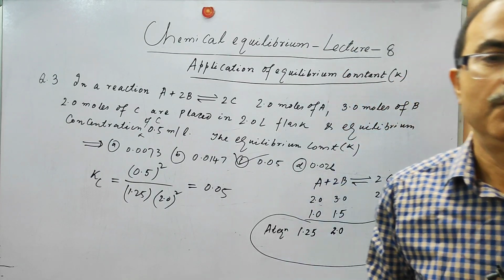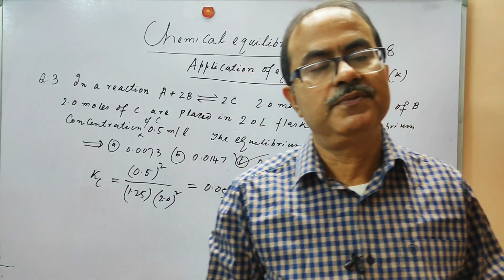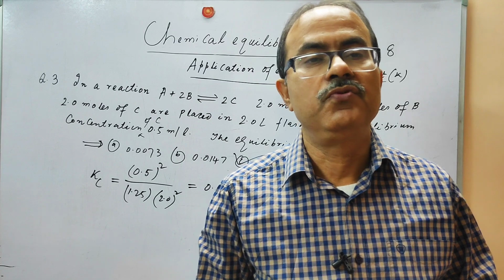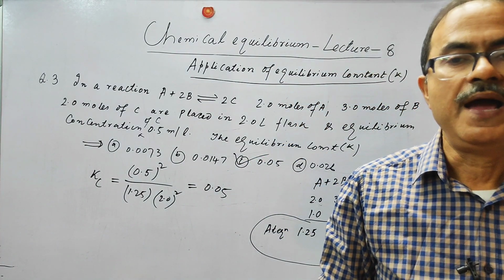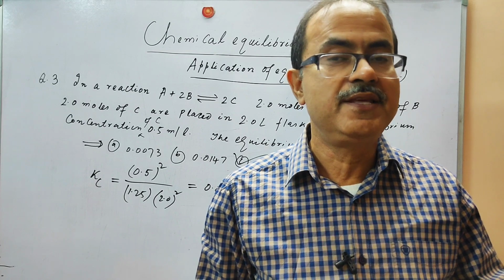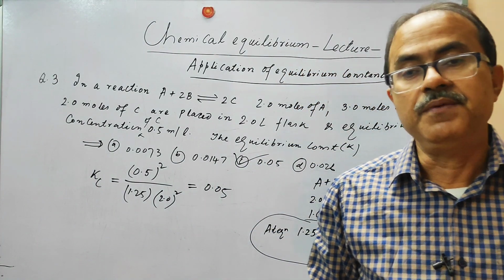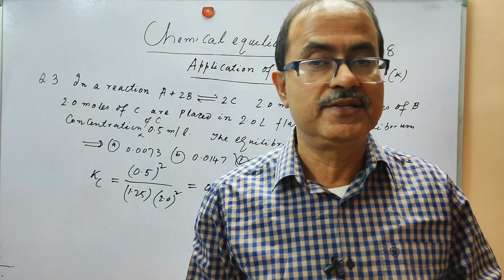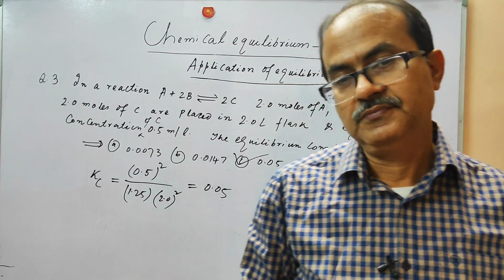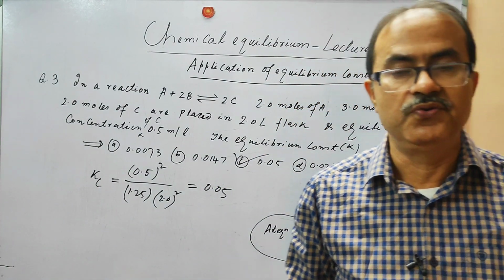That is all for today's lecture. In this lecture we have discussed how we can calculate the concentration at the equilibrium point, and there is another thing that we will discuss in the next video, that is when the degree of dissociation is given, at that time how do you calculate the concentration at the equilibrium point. That we will discuss in the next video.